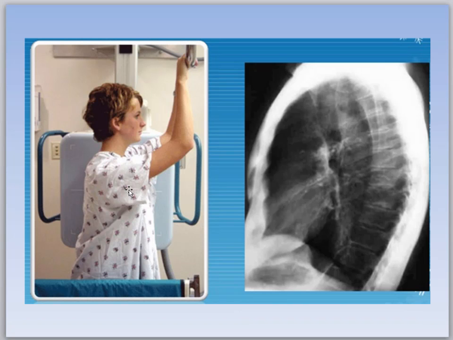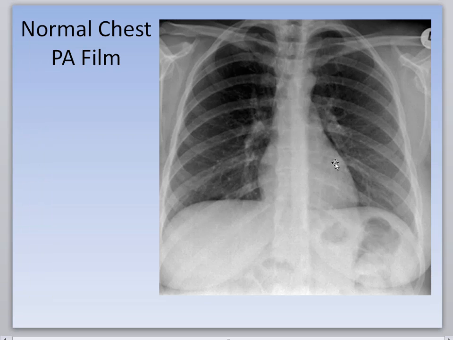And here's the setup for the lateral view. We won't go over the lateral today. You can't glean quite as much information from the lateral as you can the A to P, I don't think. You can see the heart here, obviously, and the hilus here, and the main bronchi here. It's one of them. But we're going to focus on the A to P. Here's a normal A to P chest film.